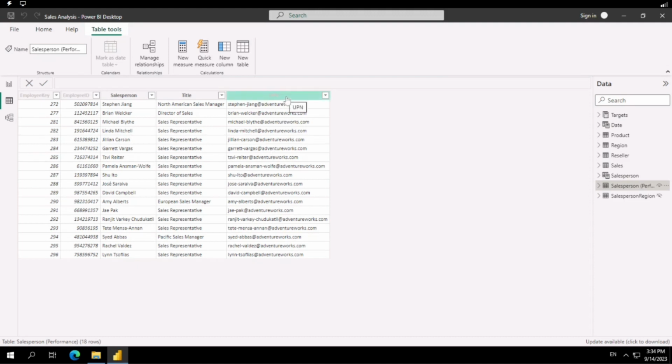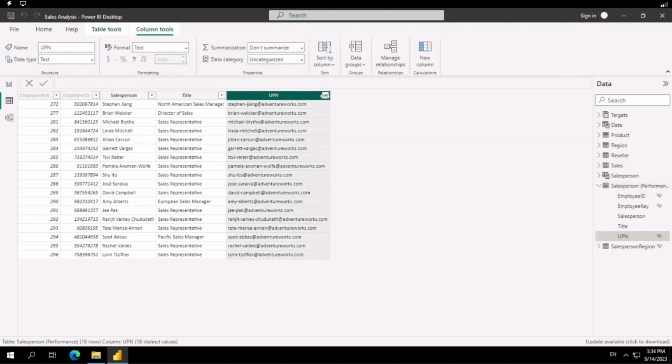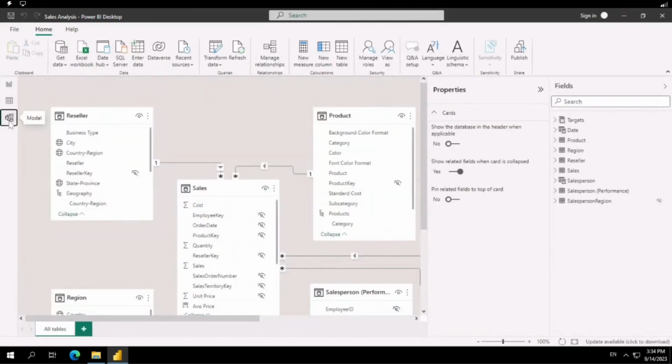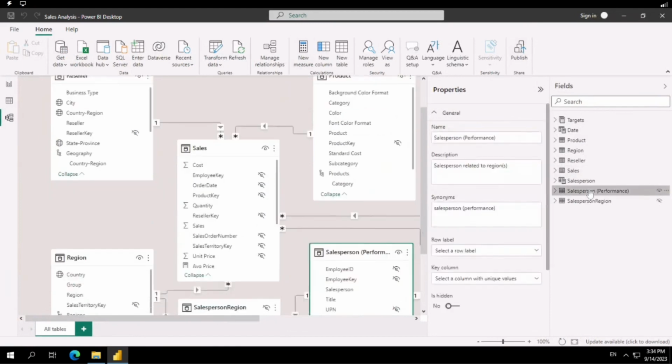So just select this column. For example, in the email address, we can select Michael Blith, employee number 281. In the modeling tab, we'll switch to the modeling view.